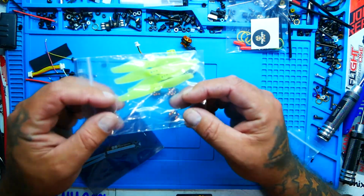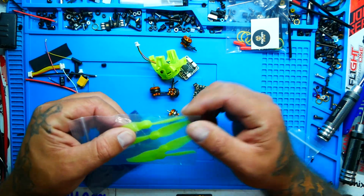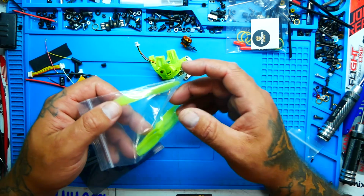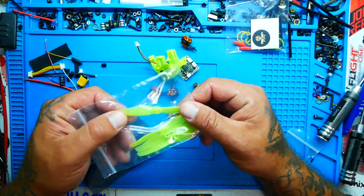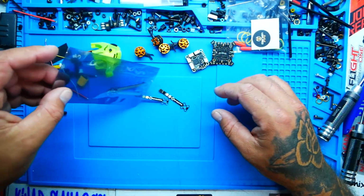All right, there's our propellers. These are 3018 bi-blade propellers. If you want to run 3-blade, feel free, but this being a 3018, that lets me know that this is a 3-inch propeller, which makes this a 3-inch quadcopter. Check this out. Look at that.